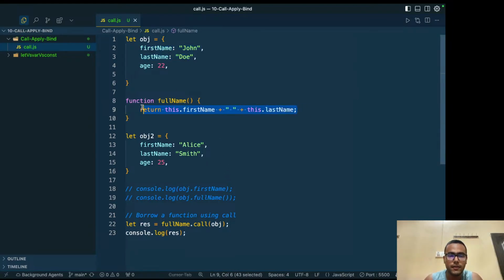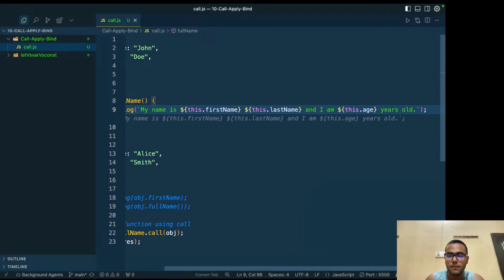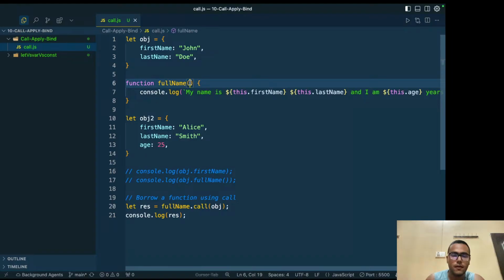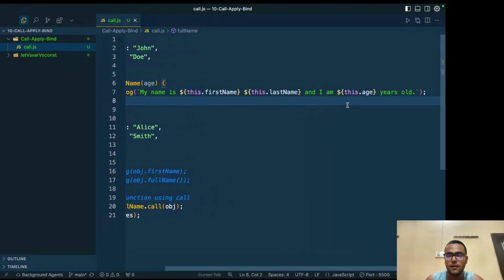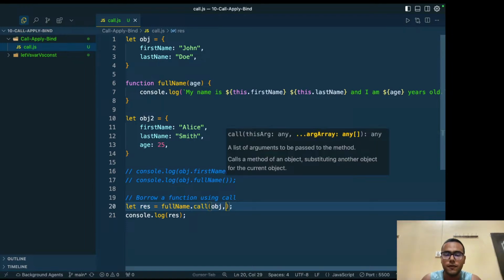So instead of writing this like this, I will pass an age over here. You can see it in the params. You can also pass some parameters as well. So you can call this function on this obj object, and you can also pass the parameters like this, 30.